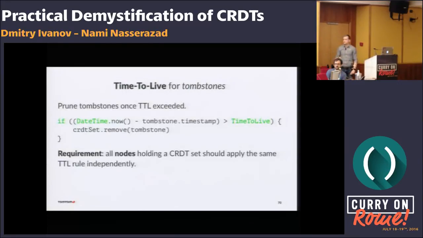It's a reasonable approach, but it's also a tricky one. You have to apply this rule independently on all the replicas, otherwise you will have exactly the resurrection case again. And it's a bit not that flexible. Another canonical way to get rid of garbage is to use upgraded versions of the CRDT set, which are replica-aware CRDTs.